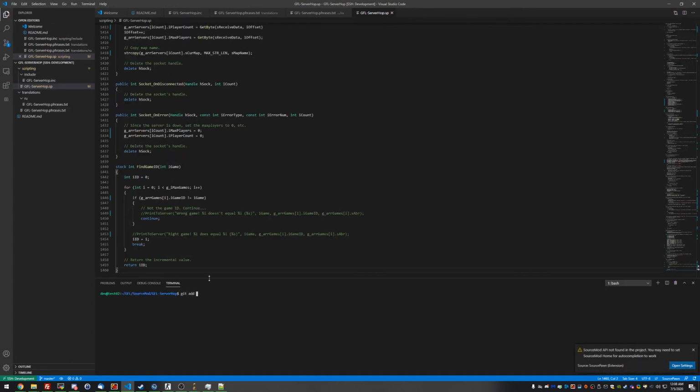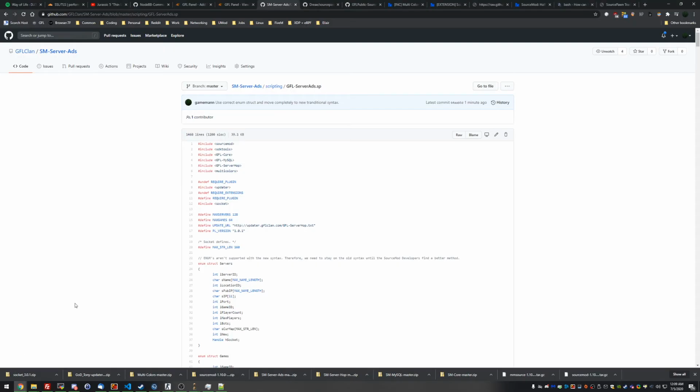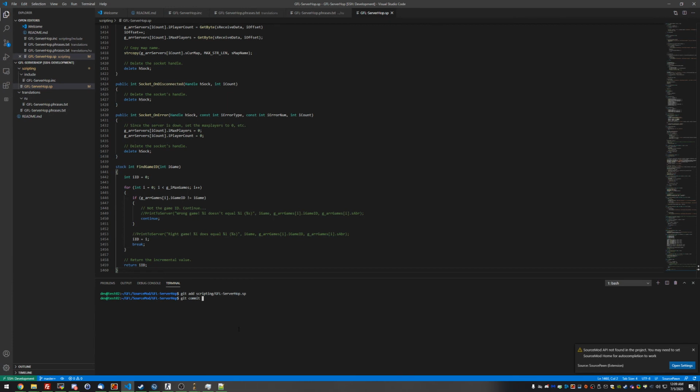Anyway, we know it compiles, so we can just add that real quick. And we can do the same exact commit that we did with the other one. I'm a moron, apparently.